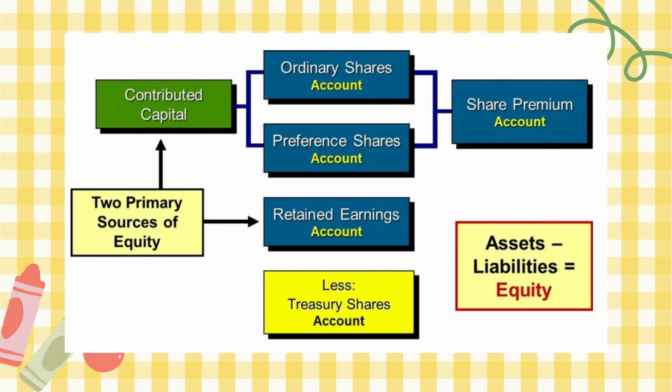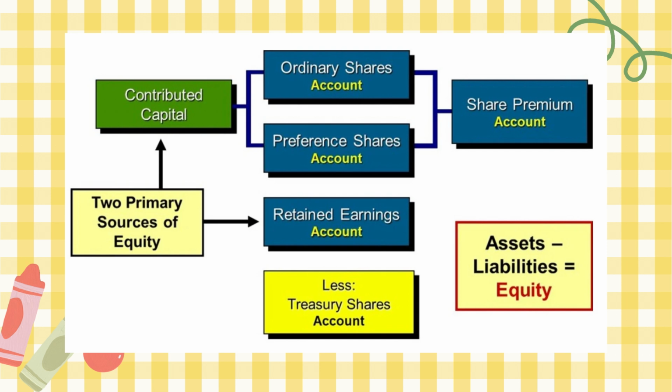Now I have assets. What shall I do with the assets? I need to sell the assets in order to pay the debts, and anything left will be given to the shareholders, okay? First, we're gonna give the preference shareholders, and if there is anything left, I'm gonna give it to the ordinary shareholders. So again, the ordinary shareholders, they are not guaranteed to get anything from the assets or from the dividends, okay?